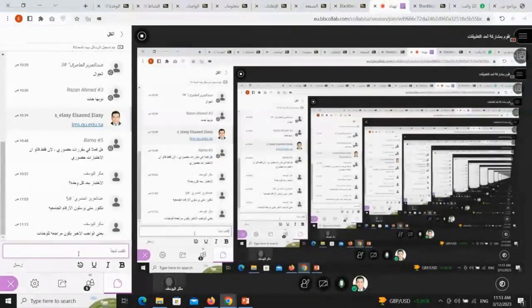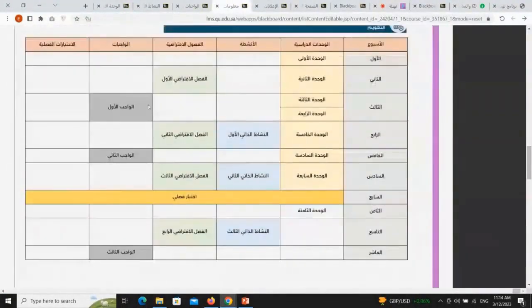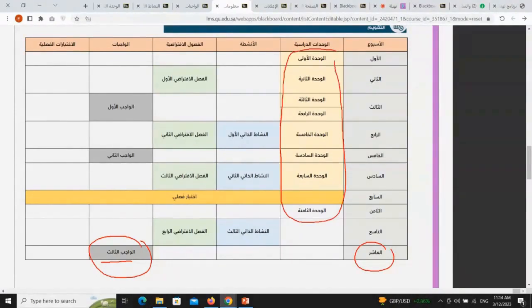Yes, the last assignment is the test for the last assignment, on all the units, based on the calendar. Do you see the calendar? This is the calendar. The calendar in front of me here says that the third assignment is in the last week, week 10. So the third assignment test remains for all units.